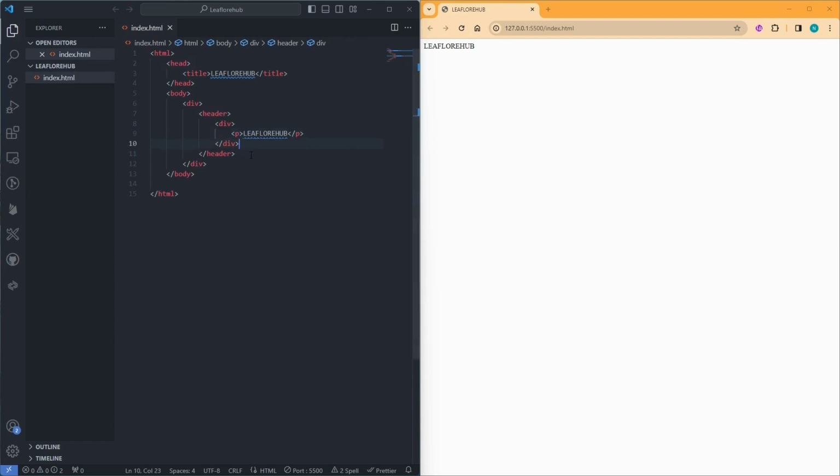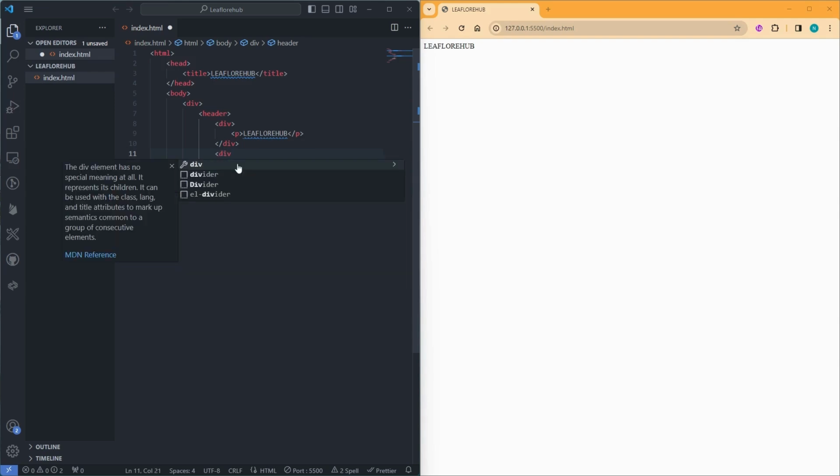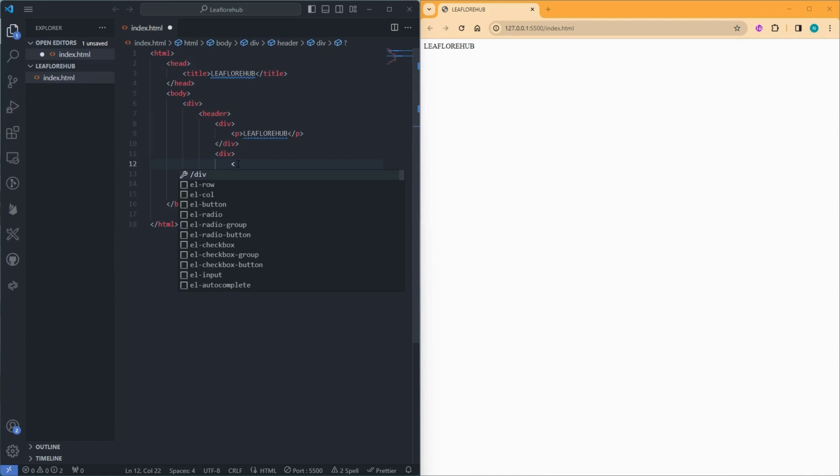Now I try to create the right side navigation bar, a nav bar where we can click on links. In this division I would like to have a navigation bar, so I'm using a nav tag. In this nav tag, I'll create an unordered list, which is the list of our menu items.